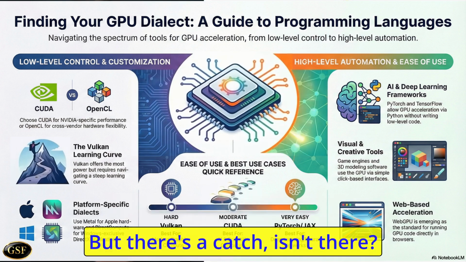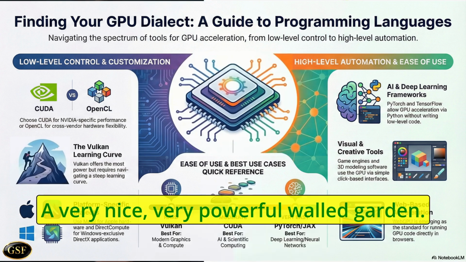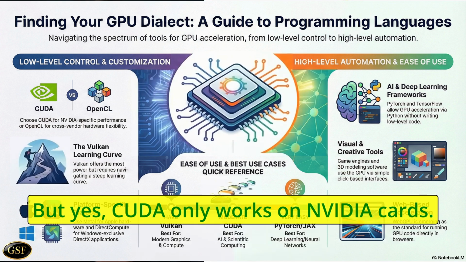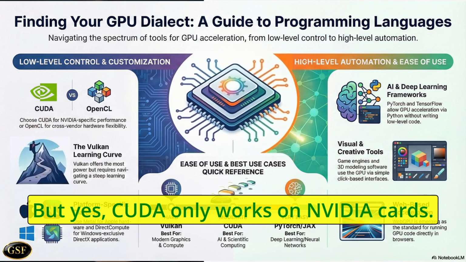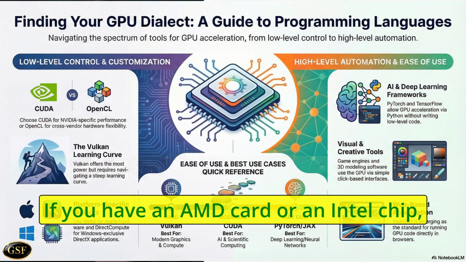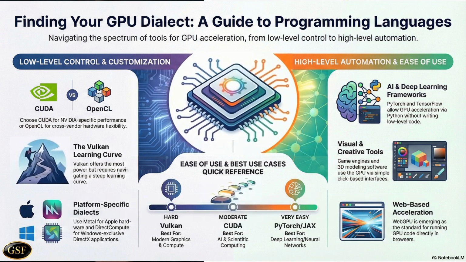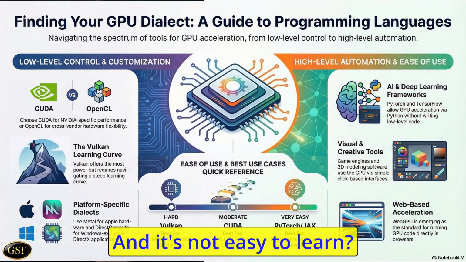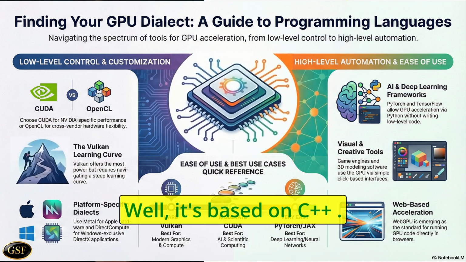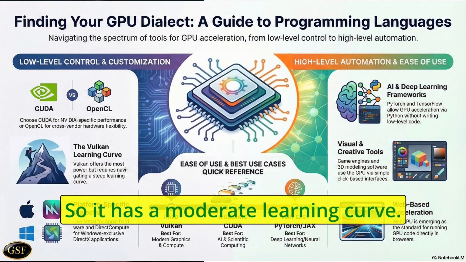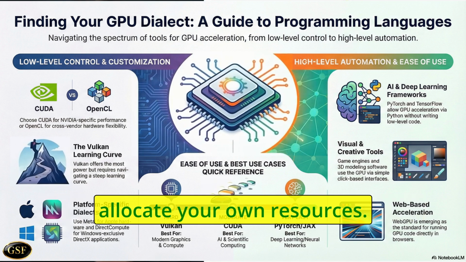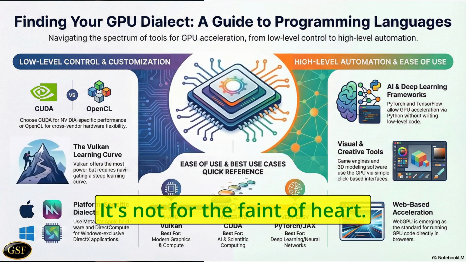But there's a catch, isn't there? It's a walled garden. It is a very nice, very powerful walled garden, but yes. CUDA only works on NVIDIA cards. If you have an AMD card or an Intel chip, CUDA won't help you at all. And it's not easy to learn? Well, it's based on C++, so it has a moderate learning curve. You have to manage memory manually, allocate your own resources. It's not for the faint of heart.